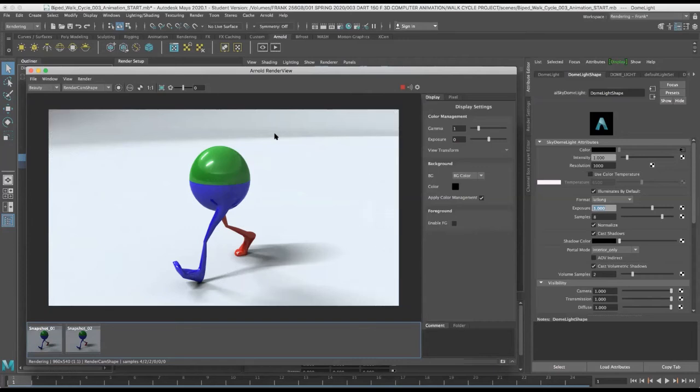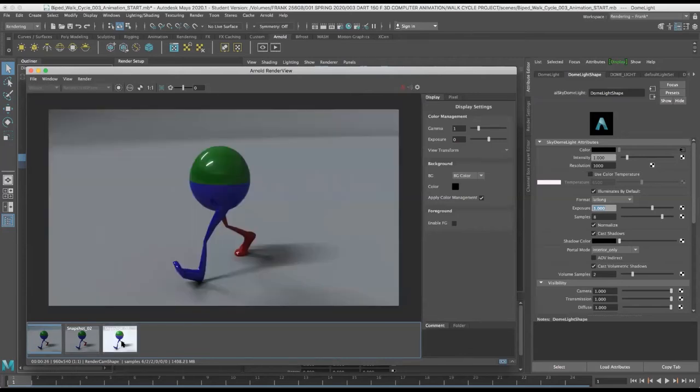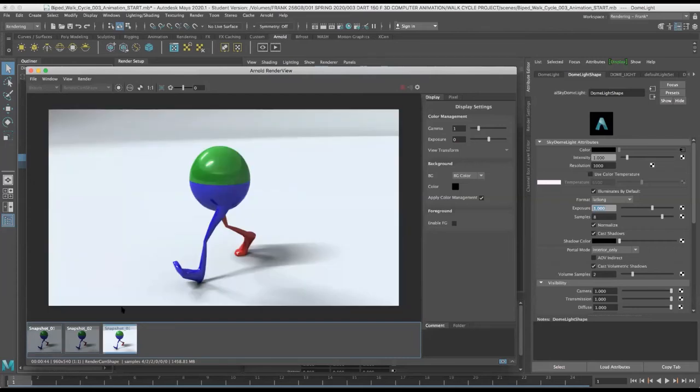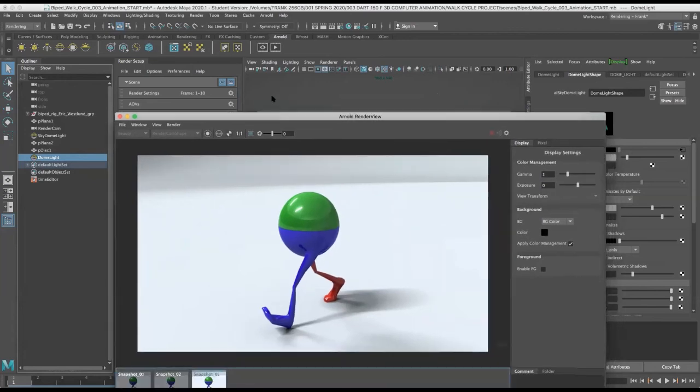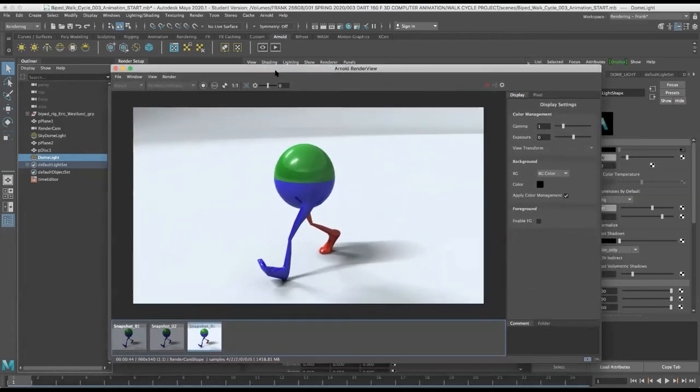So very easy to set up. Okay, this took 44 seconds. So if I do a 24 frame animation, right? Look at the difference between this and this, okay? Beautiful lighting. I love HDRIs. They create this beautiful lighting. Okay, so this is pretty much, ladies and gentlemen, how you set up lighting using a physical sky or a physical dome light, a sky dome light, and a dome light using an HDRI image.